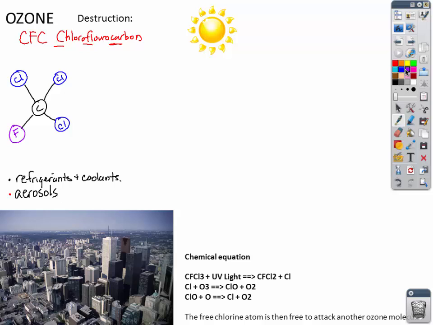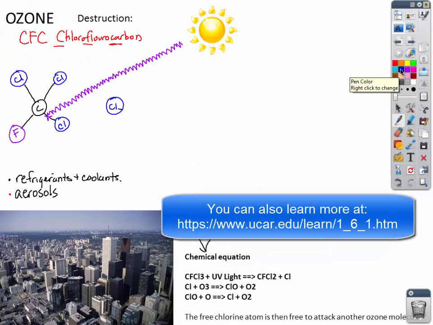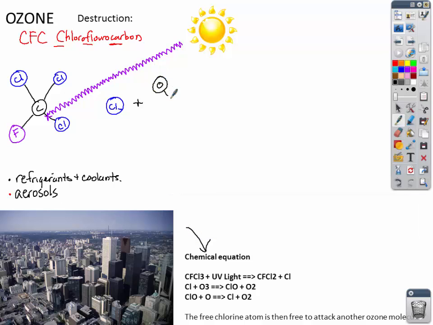The sun gives off natural UV radiation, and if a CFC is high in the stratosphere, it's exposed to UV radiation, and the UV radiation will break the bond between the chlorine and the carbon. Now what you have is a free chlorine. You can follow along looking at the formula down here in the lower right. Now that you have a free chlorine in the atmosphere, it's going to interact with an ozone molecule, which is an O3.